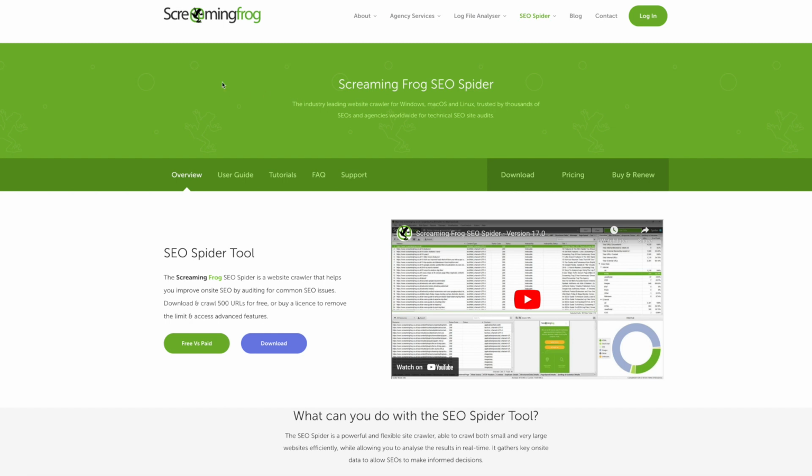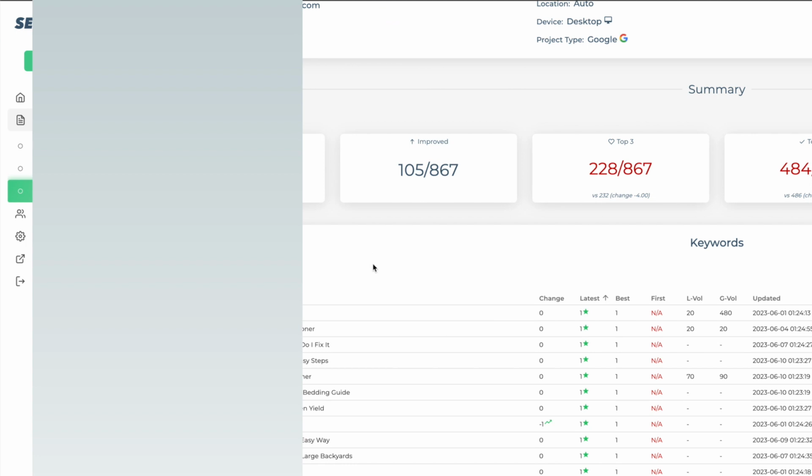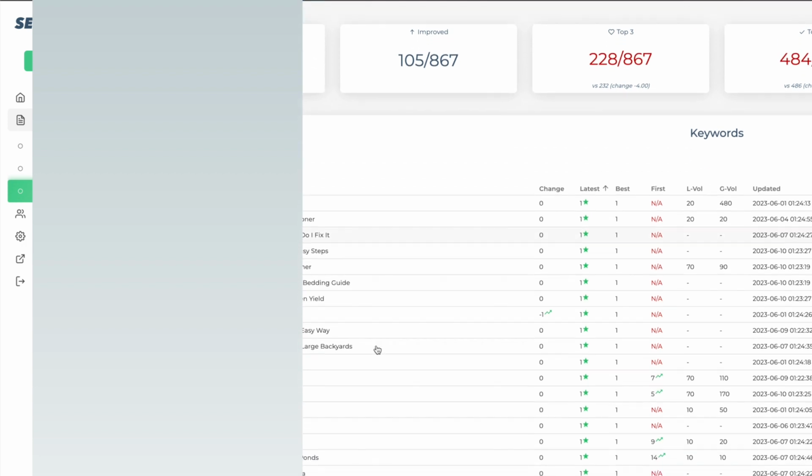Now, to track the rankings, there's 2 places you can use. The one I've been using at the moment is SERP Robot, basically because it's very cheap. I have quite a lot of keywords across my entire portfolio, and I think I pay about $15 a month, something like that. But for one website, you can pretty much get away with about $5 a month, and it will do something like this.